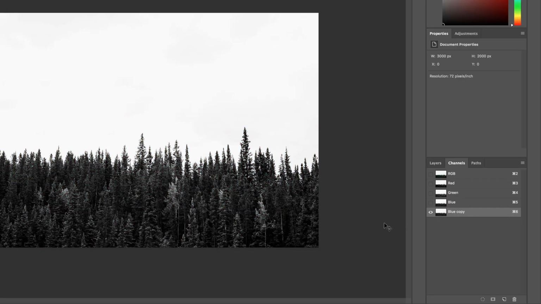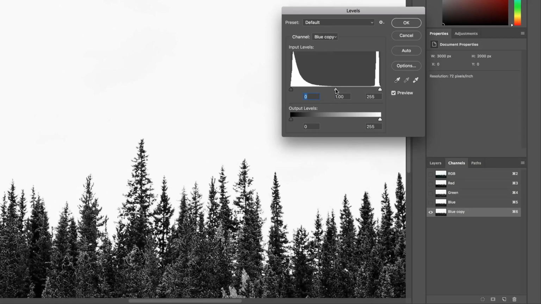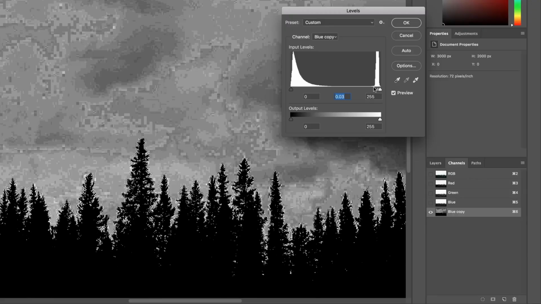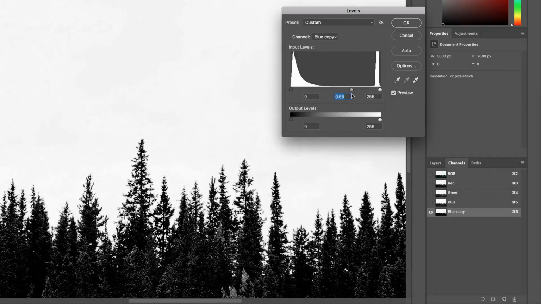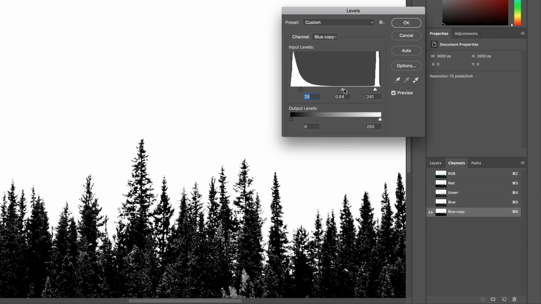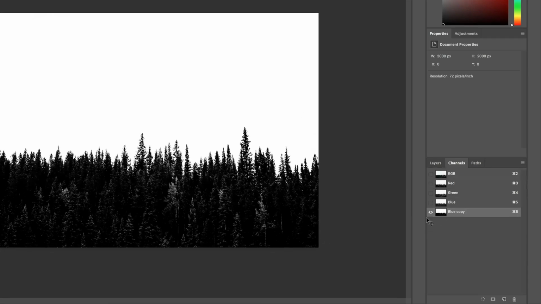Make sure it's selected. And remember, we're going to go to our levels and we're just looking to increase this contrast. So I'm going to zoom in a bit, and if we go too far, you'll end up with this, it bleeds over the edge and looks not very good. So I'm going to increase the white a little bit to get the sky pure white. I feel like that's a pretty good one. Looks like it's pretty strong black versus white. Click OK, I'll zoom out, and I'm going to blot in the bottom here using my brush tool. Nice big brush.